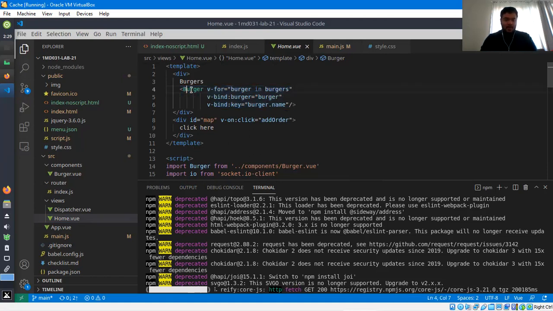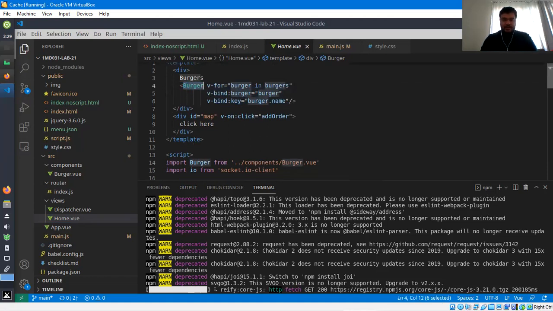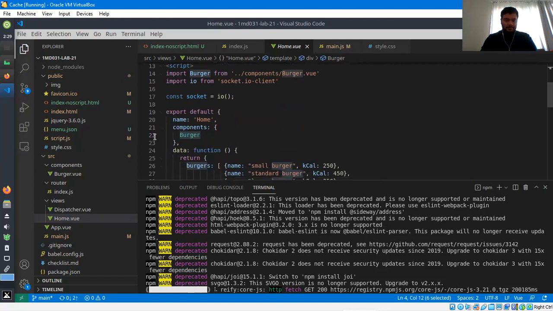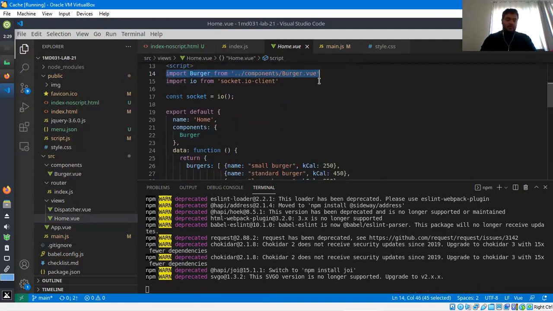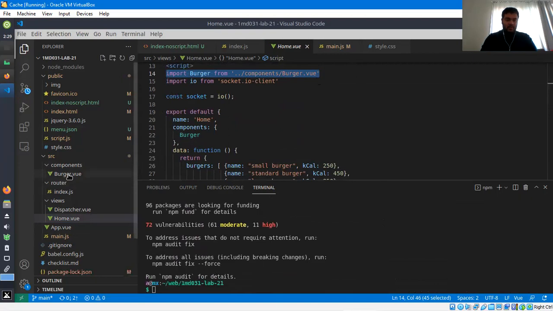If we look here, we'll see that it's using the burger component, and we're importing this burger from components/burger.vue. Let's have a look at what this is.